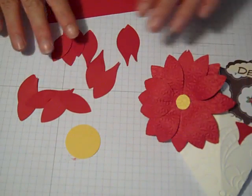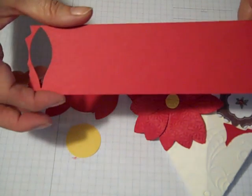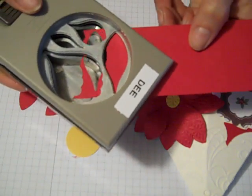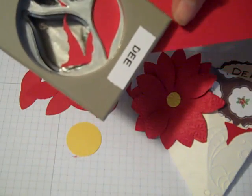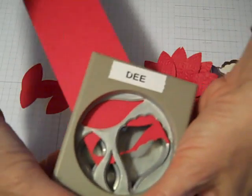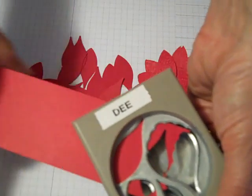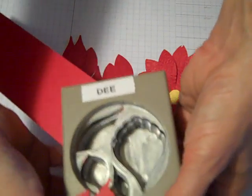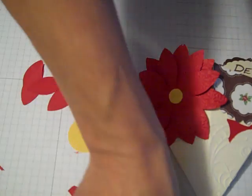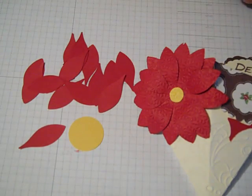Okay, so what I found I liked as far as the number of petals is 14 per flower. A 2-inch strip of real red is what I used as the color today. And the 2-inch strip is great because you can slide this in and really maximize your strip along the way. I'll have this face you for a little bit, but you come in on the left-hand side so that you maximize your strip of paper again. And you do get all sorts of little scrappy shards of paper all over the place when you do this one, but we'll just brush that off to the side. Okay, so that's number 14.